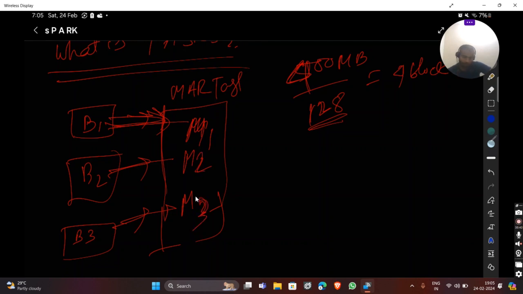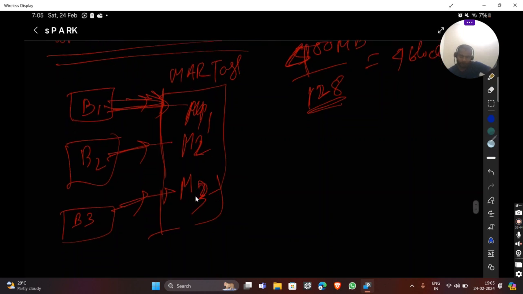So how is MapReduce working? In HDFS we have data, stored in block format. 400 MB of data, divided by the default block size of 128, gives 4 blocks.